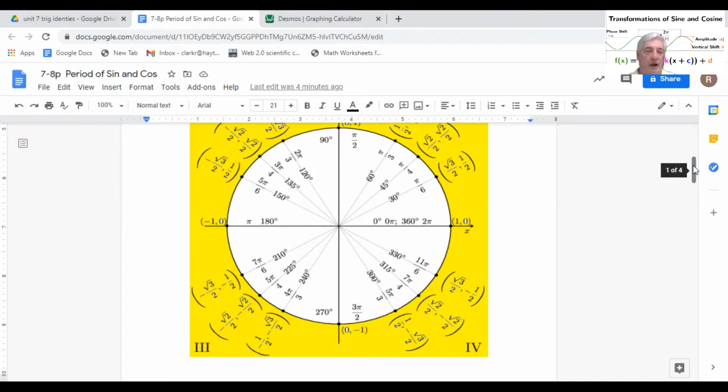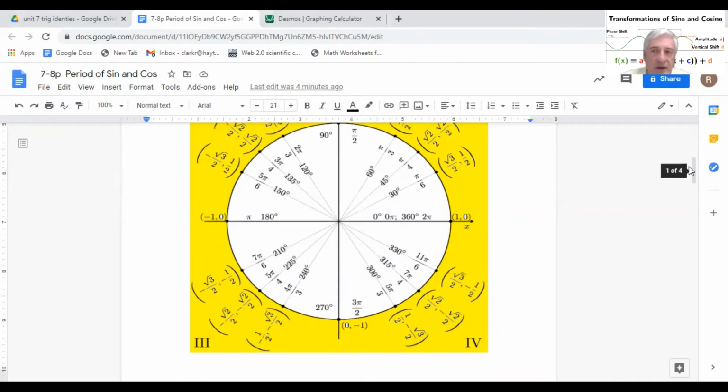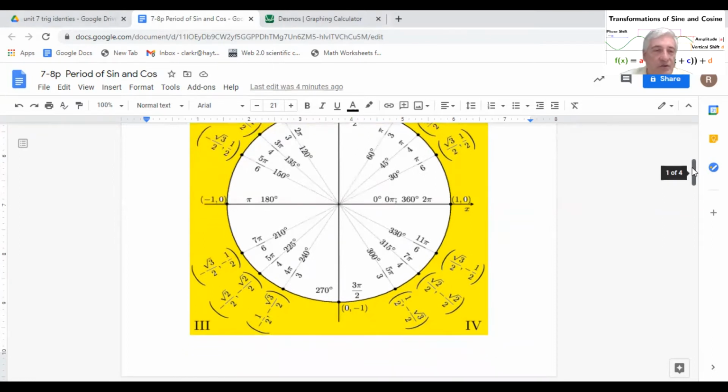When I change the period, I'm going to change the wave humps. I'm going to either compress the wave or expand the wave. Many of you, when you were a child, had something called a slinky. You could pull it and stretch that big old spring pretty far and then let go and whack your little brother in the face with it. Or you could compress it and push it so far and then eventually the slinky would come back out. Same thing we're going to do with the sine and the cosine waves.